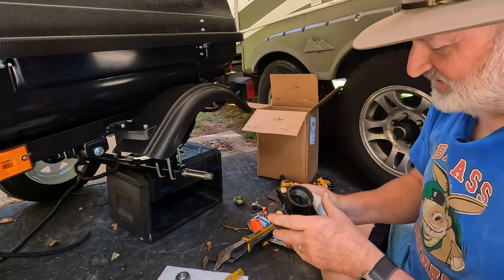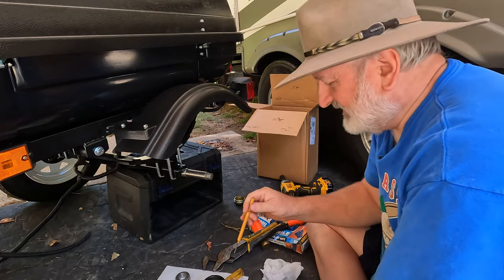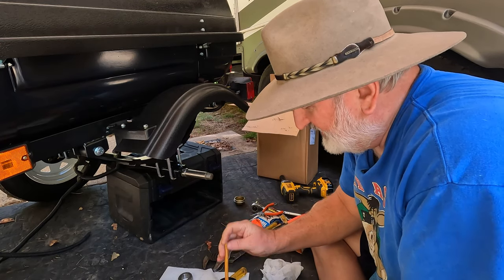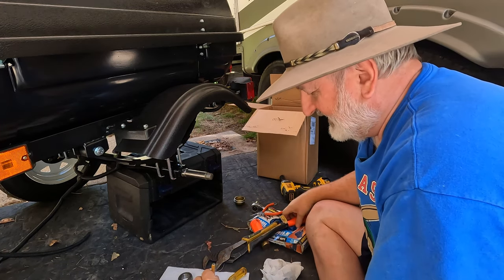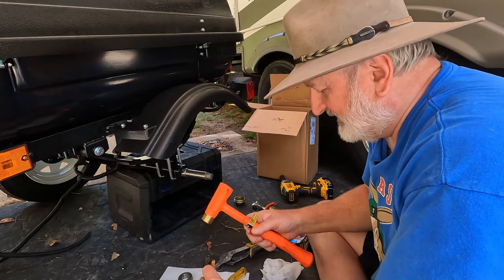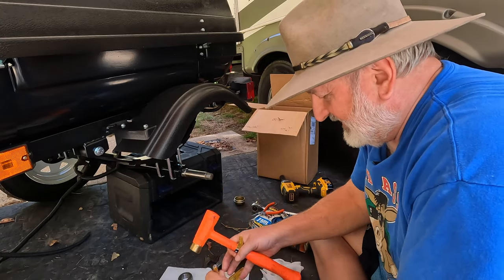And this is not a huge hub, so it's not that hard to get the races out. That's what the punch is for. So you take a punch and you can see down in here, there's a lip that the punch will catch on. And you just punch it lightly and kind of go around. Don't try to remove it all with one whack. Rotate it and kind of bring it out evenly. It's kind of snug, but it should not be hard to get out.